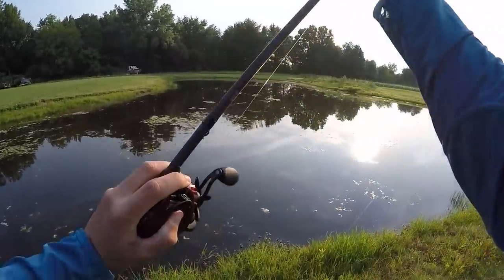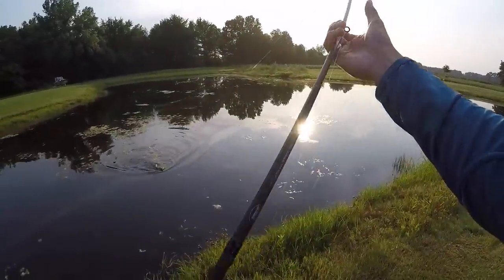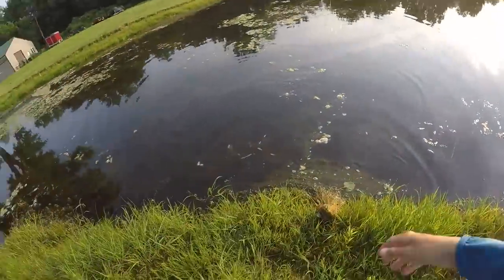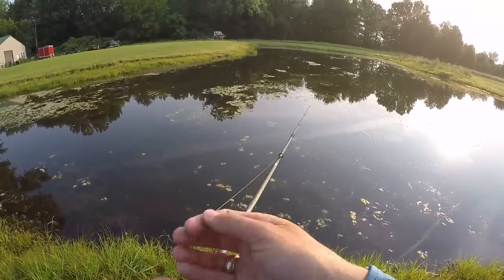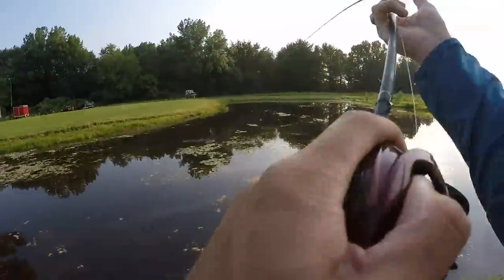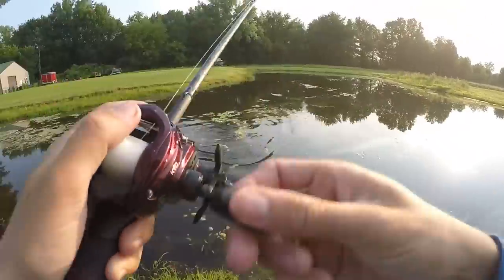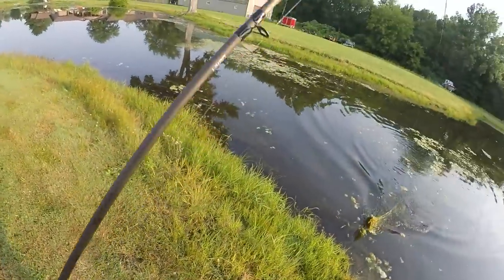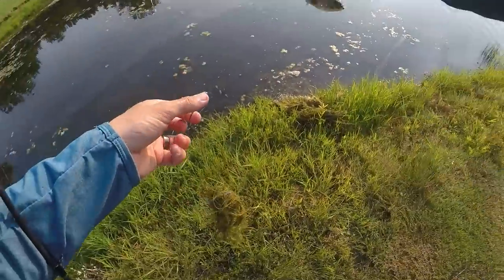6'9" medium light is not the smartest for pulling fish through sludge. It's gonna be fine, we're gonna get him in. You are not even that big compared to the amount of sludge that I have. There we go. Gotcha, we're gonna get the hook out of your face. Perfect, thank you, friend. Good grief. Man, these fish are everywhere. I gotta pull him through a little faster. Dang it. I got him in all kinds of gunk again. Bring it in. Thank you, my friend. See ya.